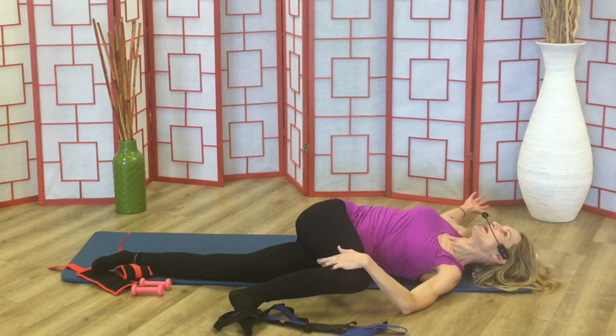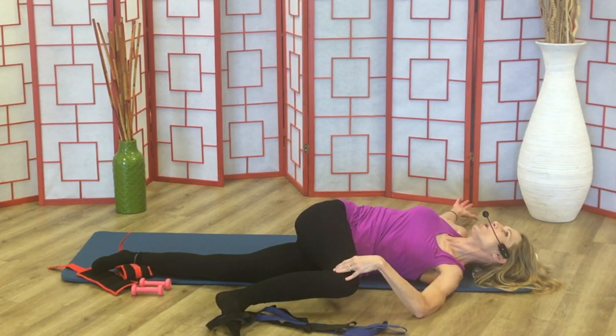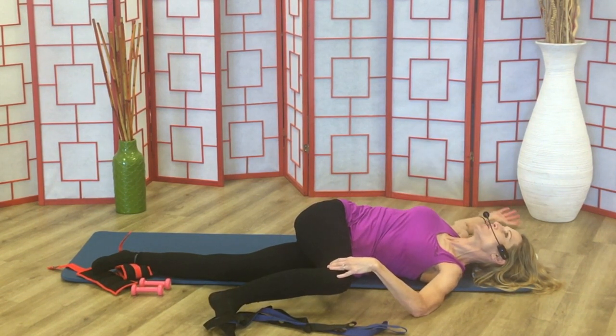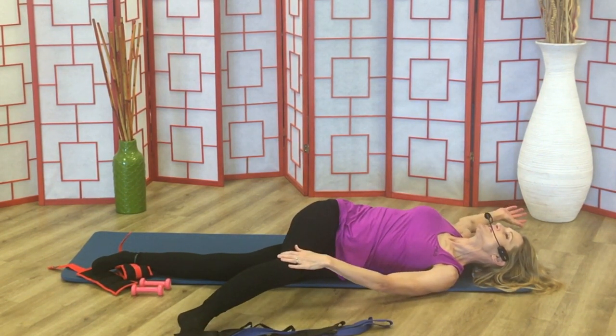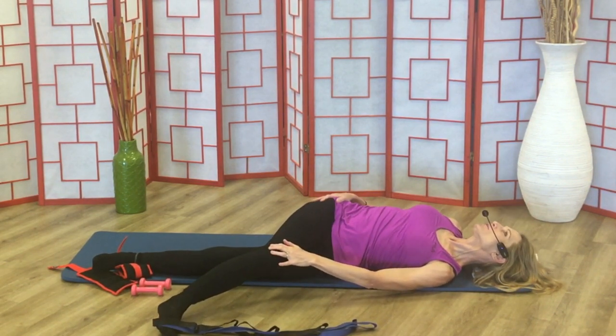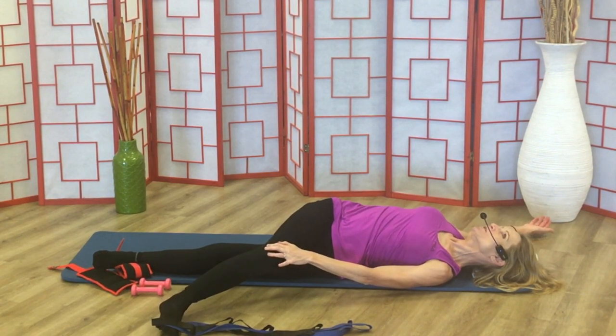I start with my knee up higher here, and I'm using my hand to provide a little bit of gentle overpressure to really get a nice stretch here through the piriformis muscle. And then I'm going to straighten the leg out a little bit. So I'm straightening the leg, and I'm kind of bringing my pelvis back a little bit. So now I'm getting a great stretch through the piriformis.